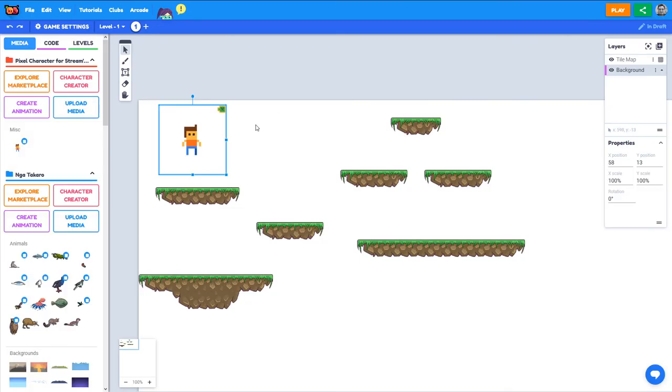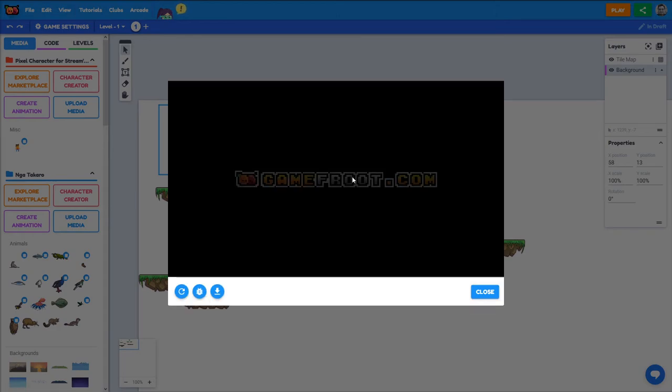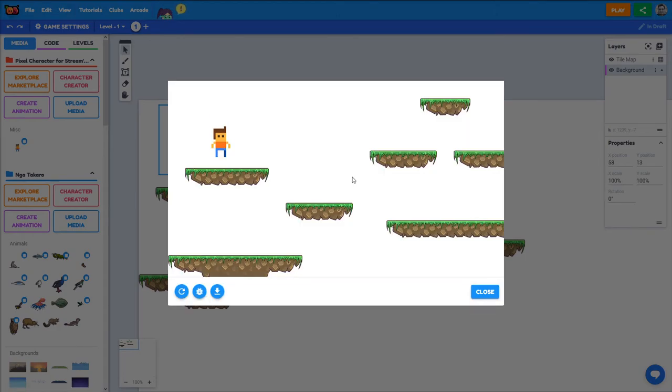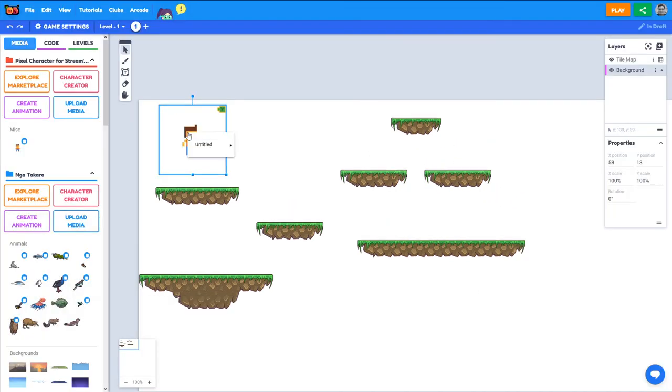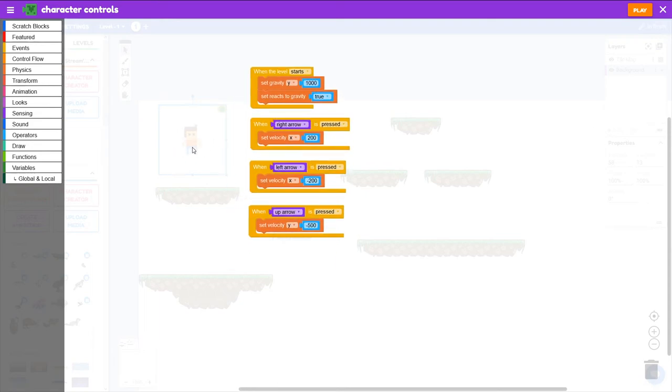and close that. Now if I play, let's see what it looks like with the updated hitbox. Much better, much better. Okay, very cool. Now we did our animations, didn't we? Let's get those in there. Okay, we're going to go and edit our script on our character. Right click, edit script. Let's get those animations going.